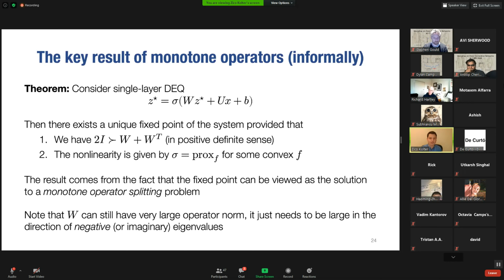And Stephen, to answer your question, at initialization here, we usually just initialize them to be all 0. For an iterative method to find them, it doesn't matter for obviously monotone operator versions, but it does matter for MDEX. But if we initialize it randomly too, it finds the same fixed point. So what I would say is, in some sense, explicit deep networks also have a unique fixed point, right? It's a deterministic computation that maps from input to output.